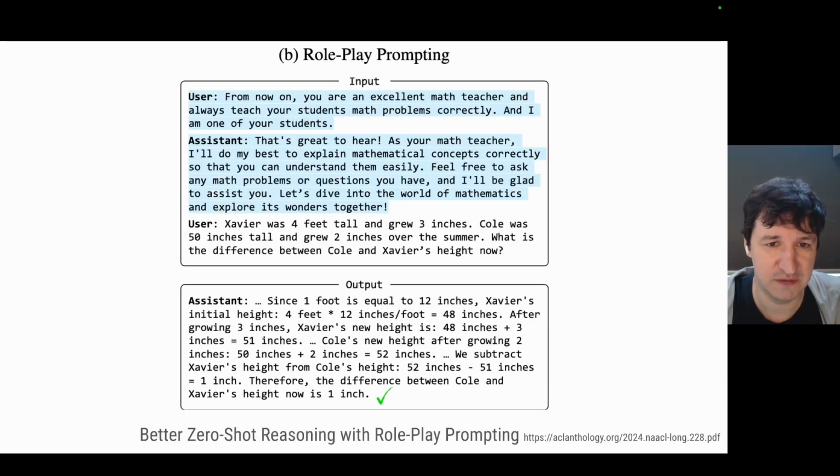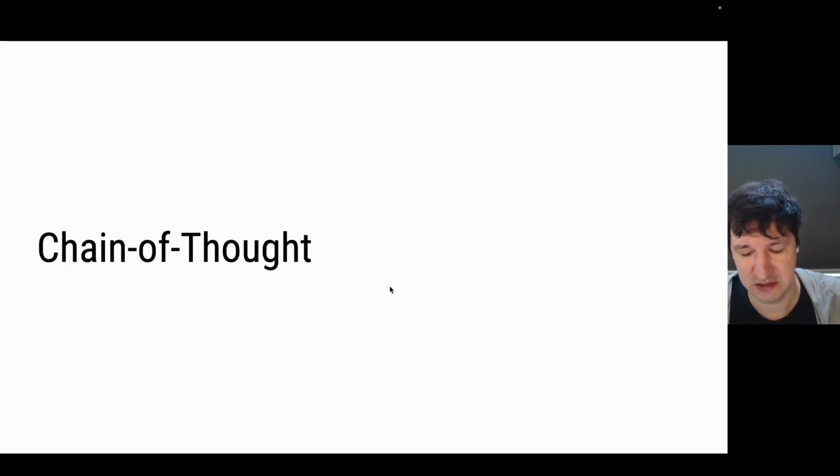If you carefully look at the actual output, you can see that instead of directly giving you an answer, it's now trying to do some computations. So it seems that assigning the role of math teacher helped the model start thinking step by step, and that led to the performance improvement. In fact, we know that this sort of thinking step by step, known as chain of thought, increases the performance of models.